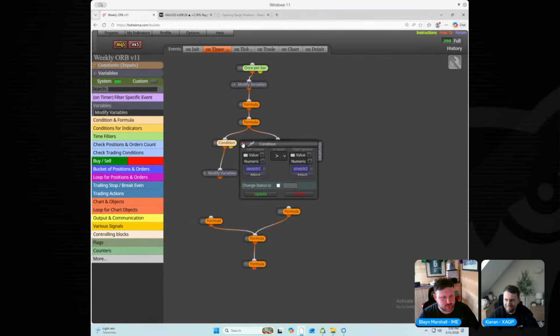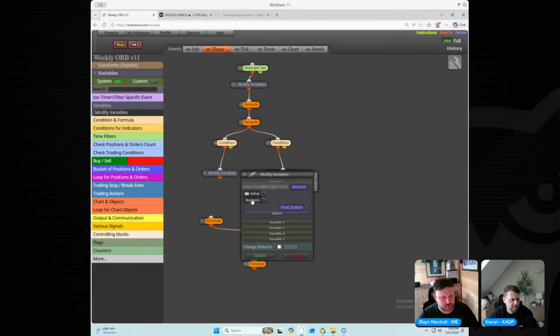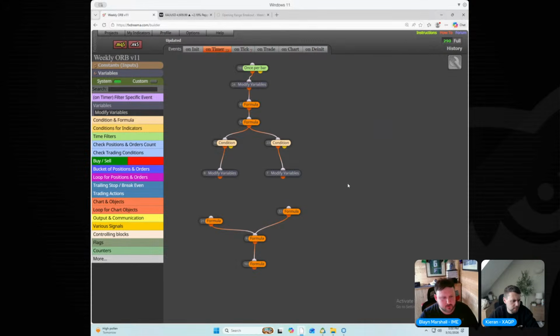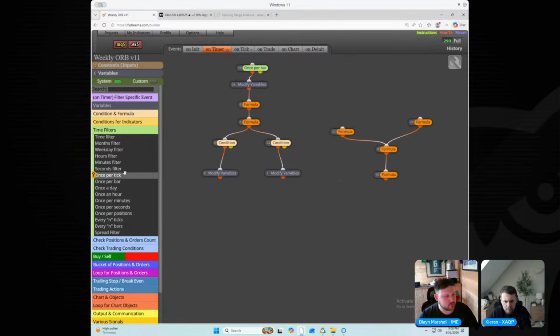So if stretch 1 is above, we're using stretch 2 value and we're putting it against select value. Maybe I've done it wrong. Yeah, that's right. Final stretch times that. Maybe we can do that.